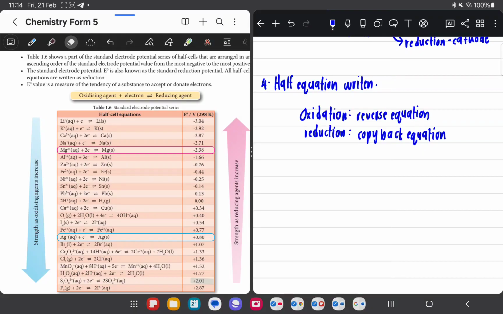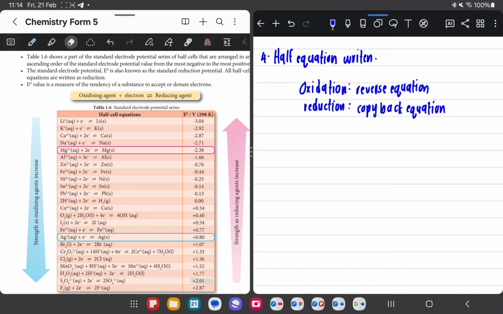So let's say they ask for oxidation, you reverse it from the equation. I already teach this to my students during their electrolytic cell. I teach them electrolytic cell first, then only Voltaic cell, because electrolytic is a bit hard, Voltaic is easy. That's why I teach them electrolytic. So in electrolytic I already told them, if it is oxidation you have to reverse your equation. If reduction, just copy like that, no need to change position.